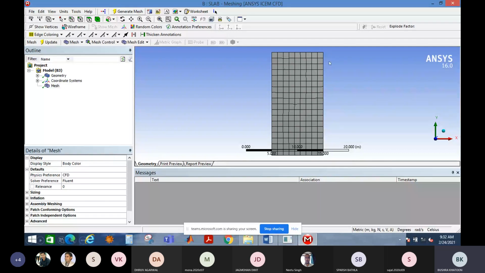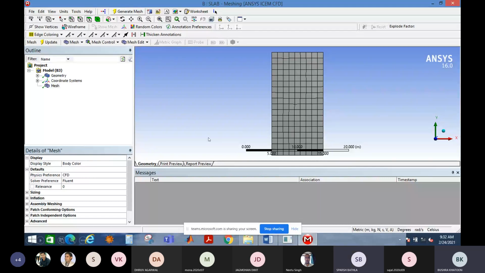So in that case we will try to convert this mesh into a fine mesh, because Fluent will then provide a good result. If the nodes come closer, meaning this block is divided into 10 pieces and the nodes come closer, Fluent will calculate at each node of this block, so it will minimize the error. For example, when we are calculating the temperature, it will help to calculate the temperature at each point of this slab.